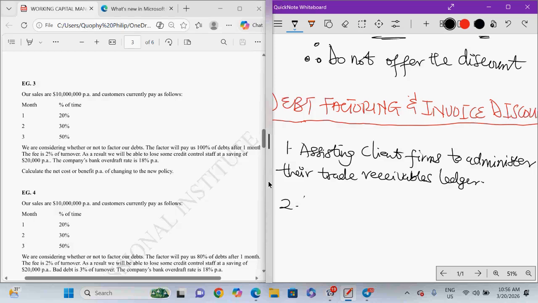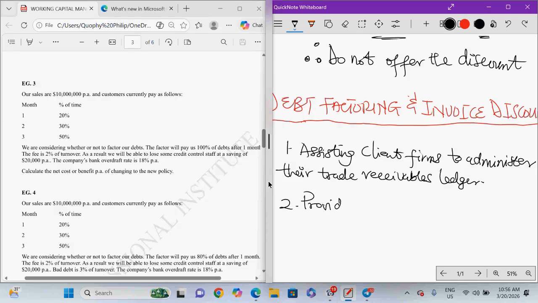Two, they provide short-term finance. Sometimes they are going to take your receivables, and if your receivable is 100%, they will sometimes give you 80% and you keep the 80%. We'll go and fight and get the receivable. Once we get the receivables, we'll bring you the 20% less our service charge. So they sometimes provide finance.